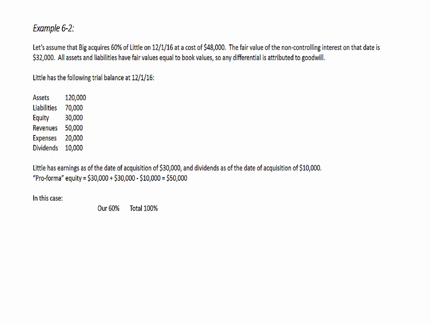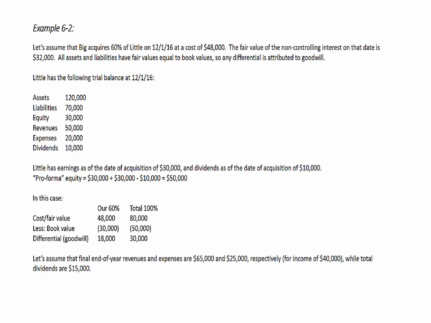So let's go ahead and go through our differential analysis. Again, the cost of our 60% was $48,000. The total value was $80,000. Again, that's our cost of $48 plus the non-controlling interest of $32. The book value is $50,000. Again, that's the revised book value based on either assets minus liabilities or the results of this pro forma closing we just did. Our share of that is $30,000. For a differential, which is all goodwill, $30,000 total, $18,000 for our share.